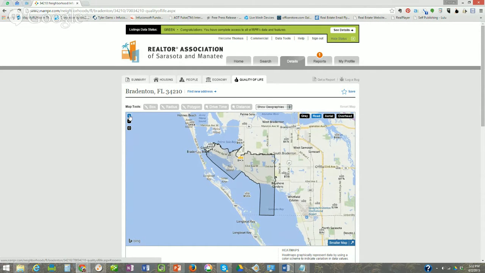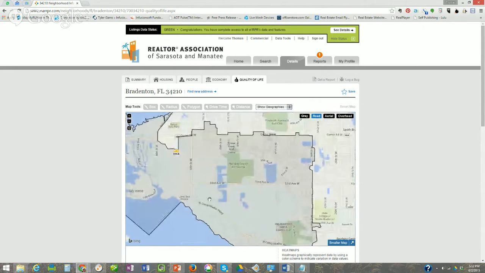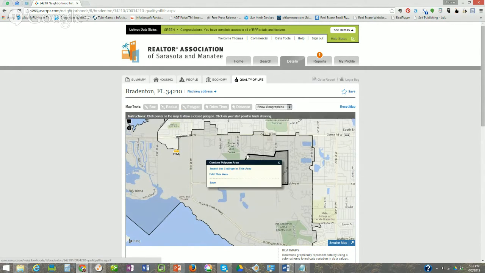And the first thing I would do is zoom into an area, and then I go to the polygon tool, and let's say this particular area, I start by clicking somewhere, and I click here, and then I click on to the next one, and let's just say that this is a neighborhood that I wanted to drill into.